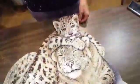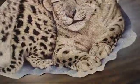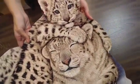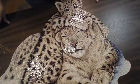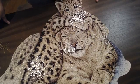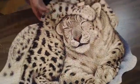So there are times where, if you're like me, you get ambitious and you get a shaped puzzle. And you put it together and it's really dang hard because all the pieces are shaped really weirdly. So this is one that I did a while ago. It's a shaped one. There's some beautiful snow leopard kitties. Yes. And it's a shaped one. I've never framed it because I really wasn't sure how I wanted to frame it. And I didn't want to put it away because it took me forever to put together.